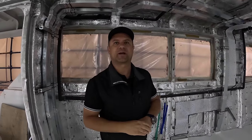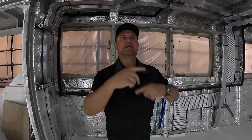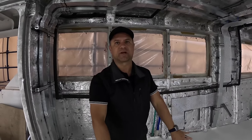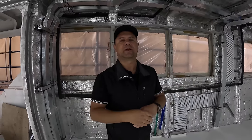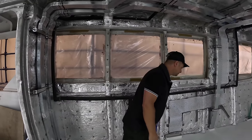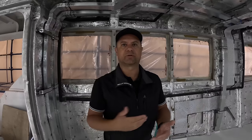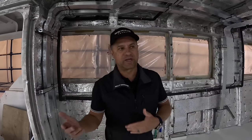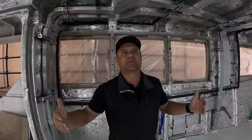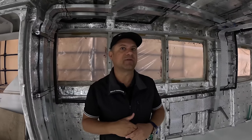So for those of you who don't know what an air makeup unit is — it's actually a self-contained air conditioned unit which takes air from outside, from the exterior of the boat, dries it out, heats it up to a certain temperature, whatever the preset is, and then infuses it into the boat inside. So you have positive pressure on the inside of the vessel and hopefully keep it smelling nice and fresh and keep the humidity out. And it's really important for down below because down below we don't have any openable hatches. We're built to class and for safety reasons — the class association doesn't allow us to have any openable hatches in the forward part of the vessel.